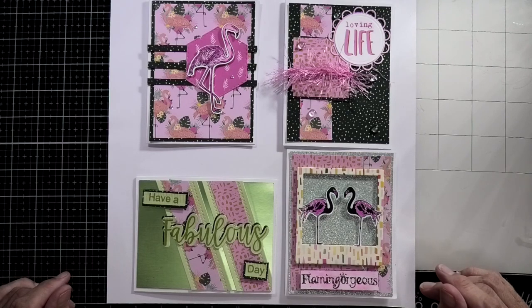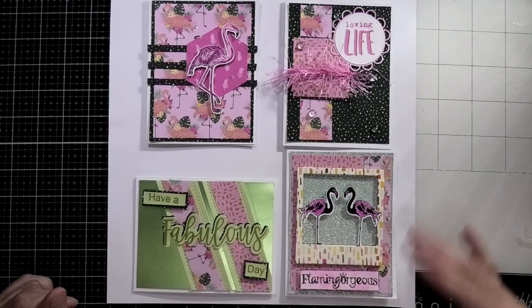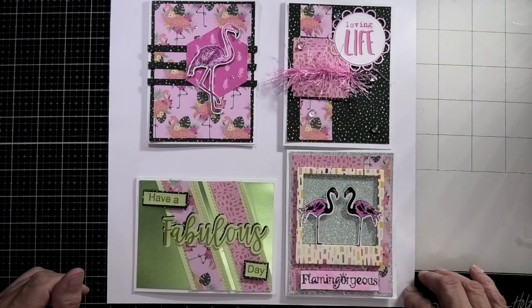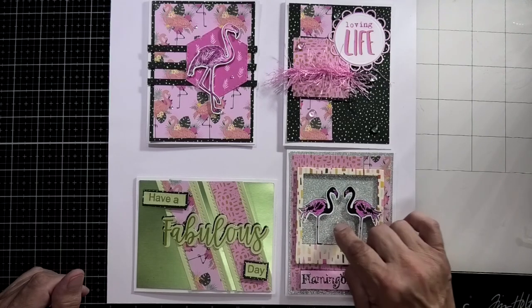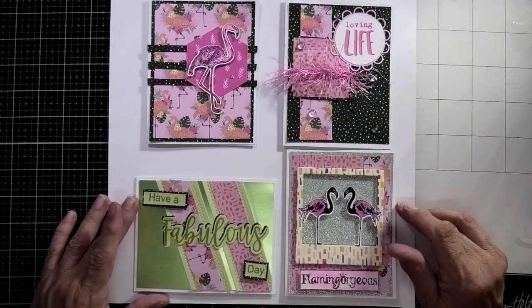I will be doing another video showing the next four. Because I'm going to do them in batches of four, there will be four videos, and also on my blog I will put pictures and all the items that I've used. Generally it is from my stash, and so things like the glitter card, I can give you the manufacturers of that. It's mostly Dovecraft.